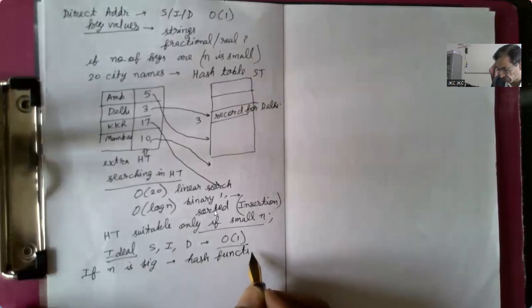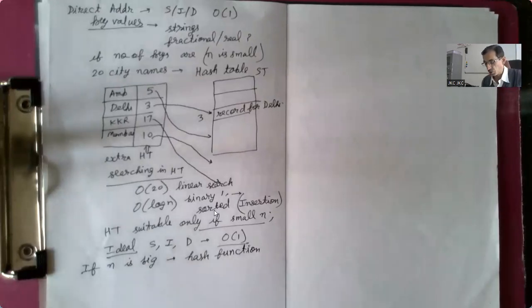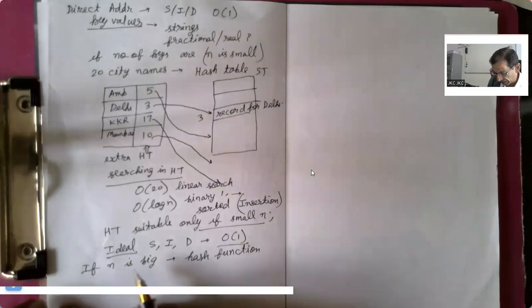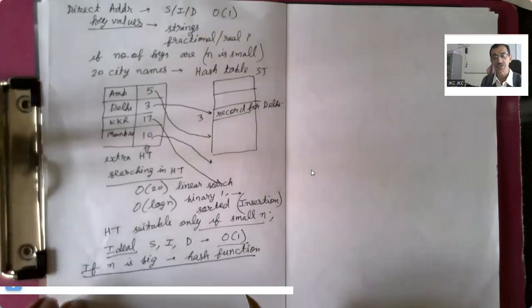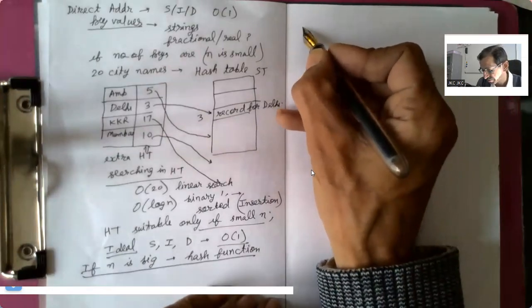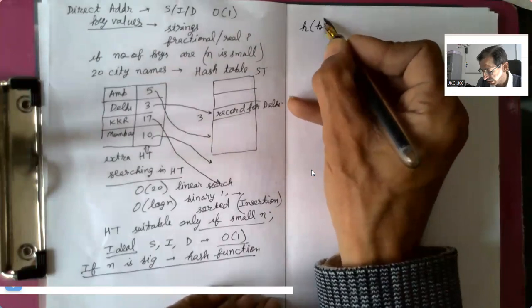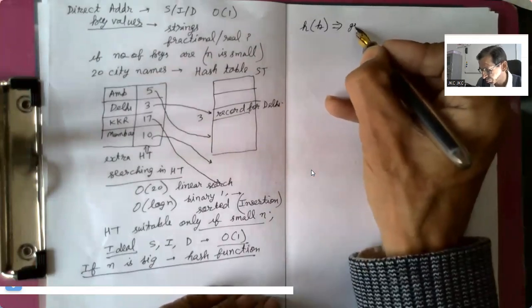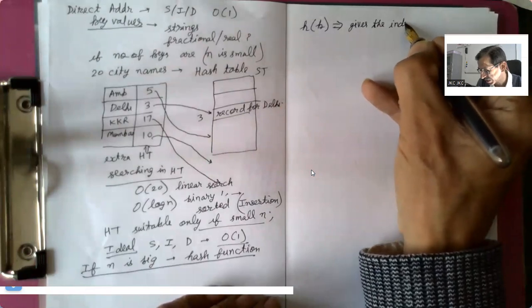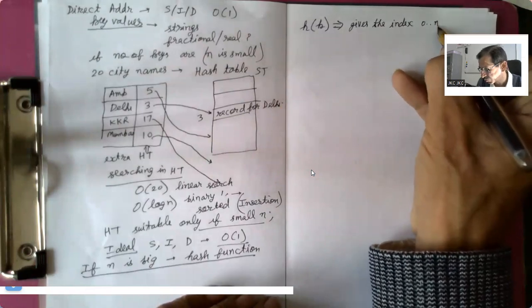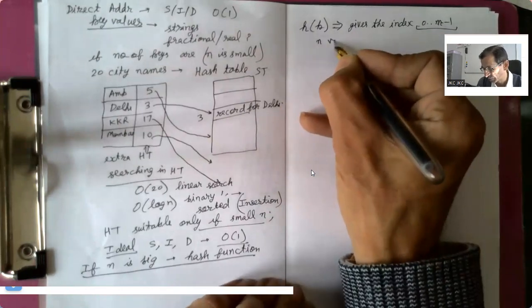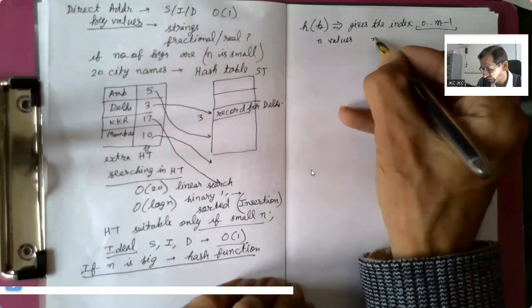That's a generic solution which can apply over a key. So if n is very big, then we need a solution. The solution says that effectively I will apply some hash function over a key, and that will give me the corresponding index. The index which I want has to be in the range of 0 to m minus 1, because I have n values and m slots, that's the standard notation which we will always use.